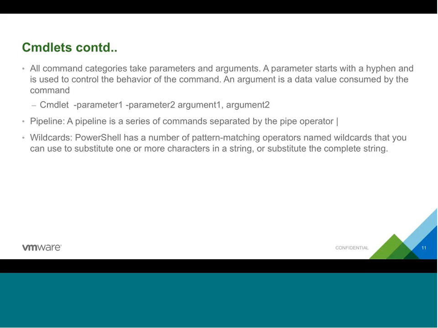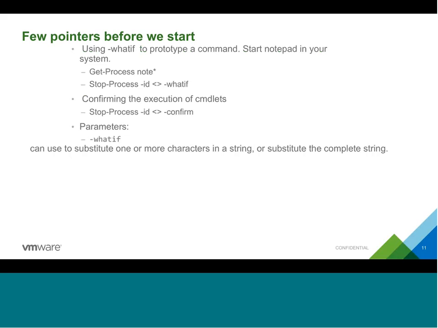That's how you chain together a series of commandlets to achieve a complex task. You can achieve really complex tasks in a single line itself, because the output becomes the input of the next commandlet. That's very easy to do. The second thing is wildcards. Typically, if you must substitute a part of a string or the complete string, you would use wildcards. These are the things to keep in mind that will help you in your scripting.